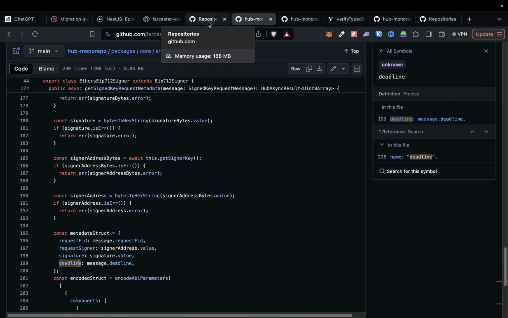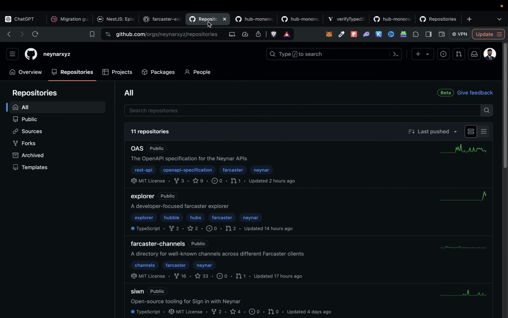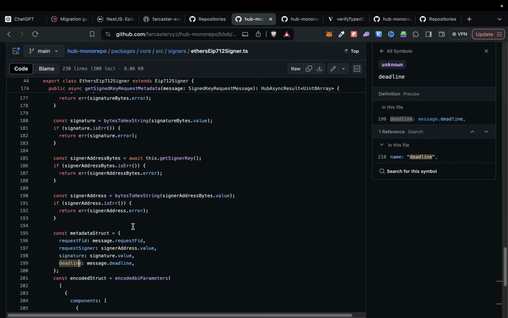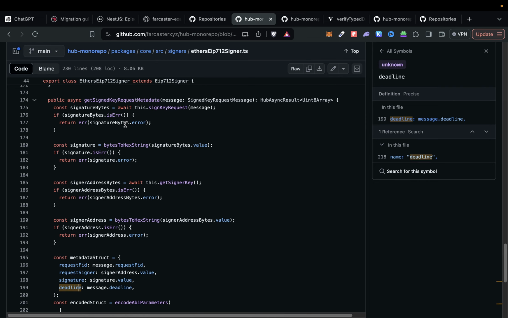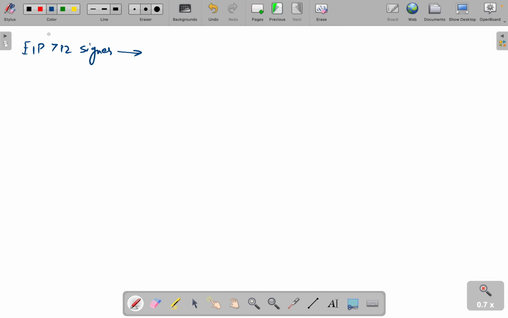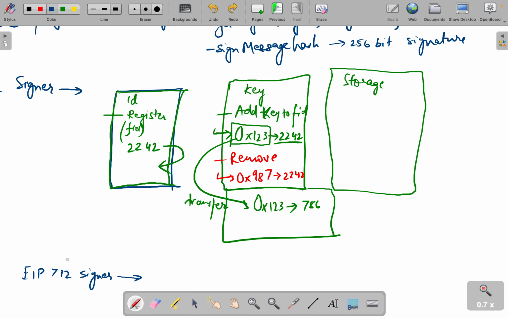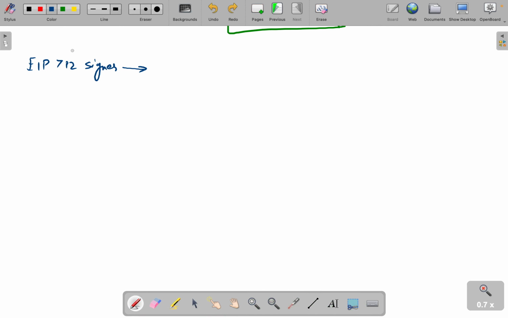I'll slow down and do this again. Let's do this nice and easy. EIP 712 signer, which is being converted into, this is an interface. FID, key.